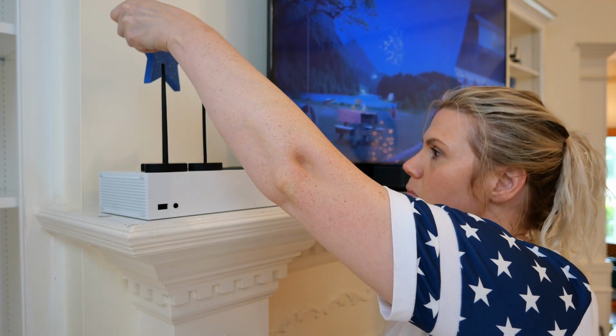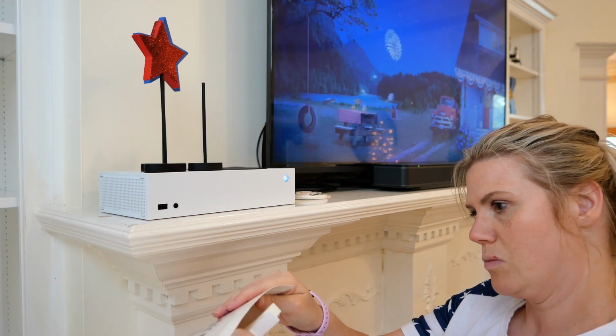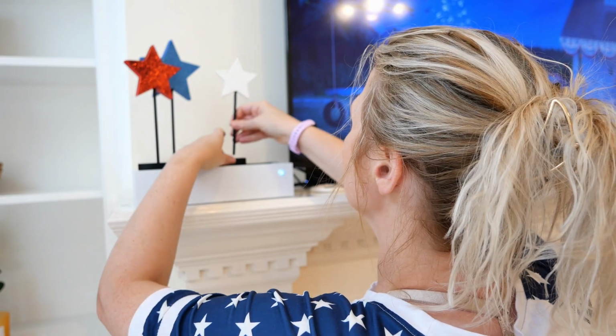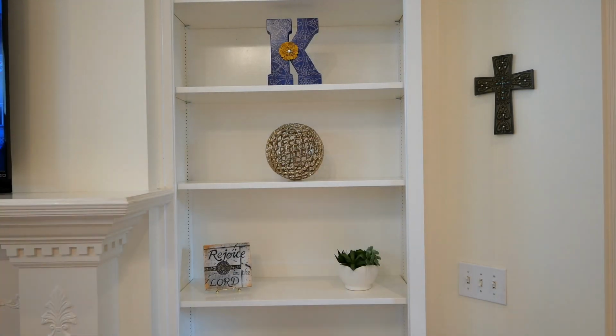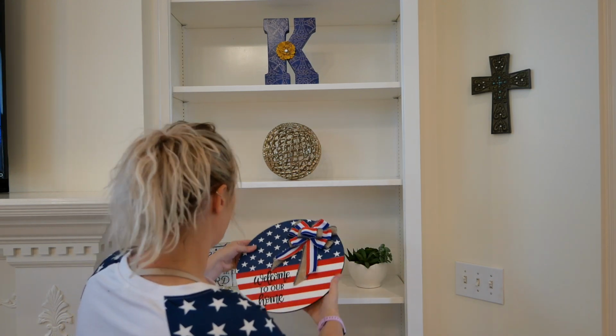We both work full time. We use what we use. We try to put it up. Sometimes we don't put it up and it sits on the counter for days. So I don't know. I mean, I love kitchen decor, but it's just not something that I seem to be able to implement in my everyday life.